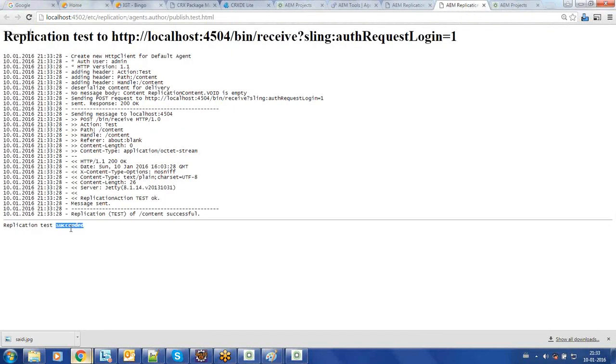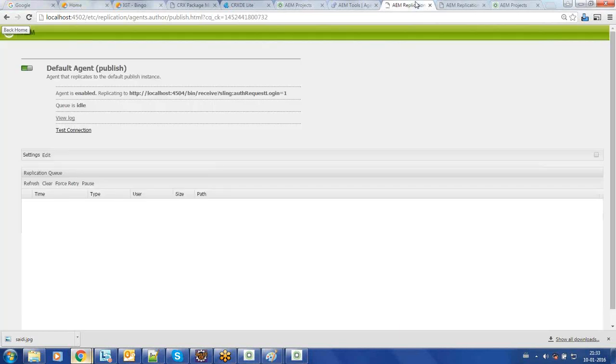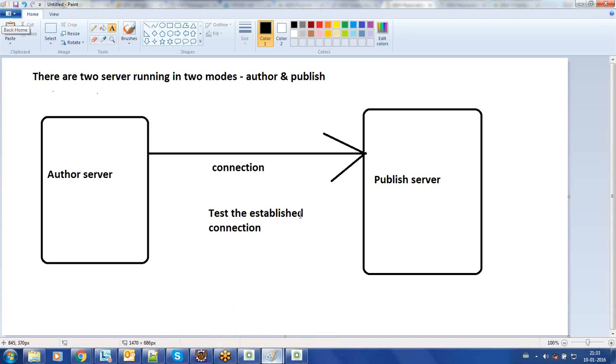See, succeeded. Now the connection is established successfully.